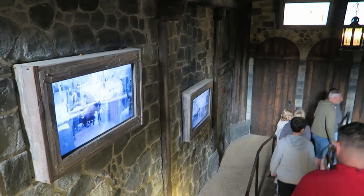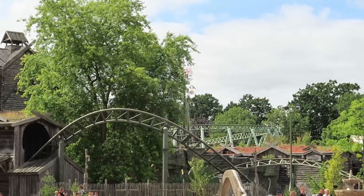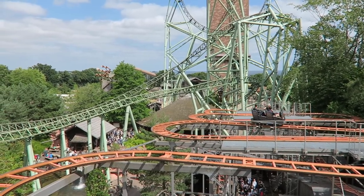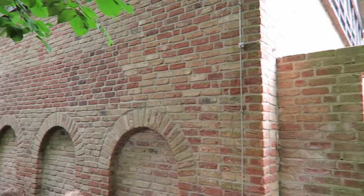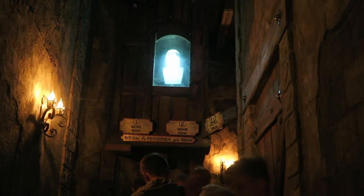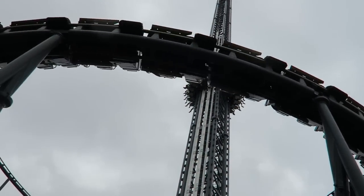So how should you tackle this park? I think you need a full day. If you need all the credits, I'd advise starting with Schlange von Midgard, as this is the slowest-moving line in the entire park. If Karnan's wait is still manageable, hit that next, then make a loop of the coasters and save time at the end of the day for re-rides on Karnan. Flucht von Novgorod features a single rider line, though it's not accessible until midway through the indoor queue — at that point the standby line only has about 15 minutes to go, but it can still save some time. Nessie is the most efficient coaster by far and has been a near walk-on in all my visits.